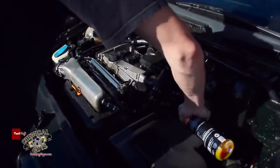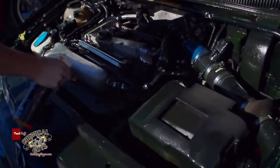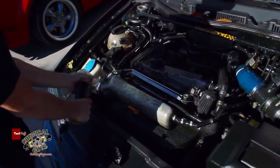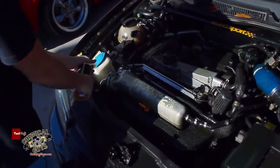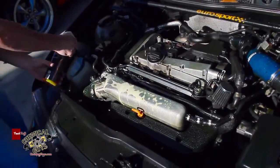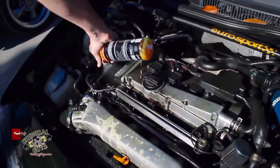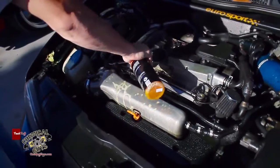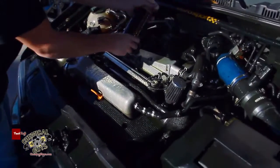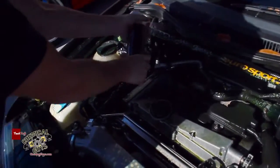Now spraying it down here on this transmission. I'm really soaking this. This is how you clean real dirty engine bays. This thing's filthy, okay? Getting all down there. Now, sometimes engines require multiple cleanings, so they might require 2 or 3 cleanings. I'm really soaking this bad boy mega to make sure I get all the dirt off.